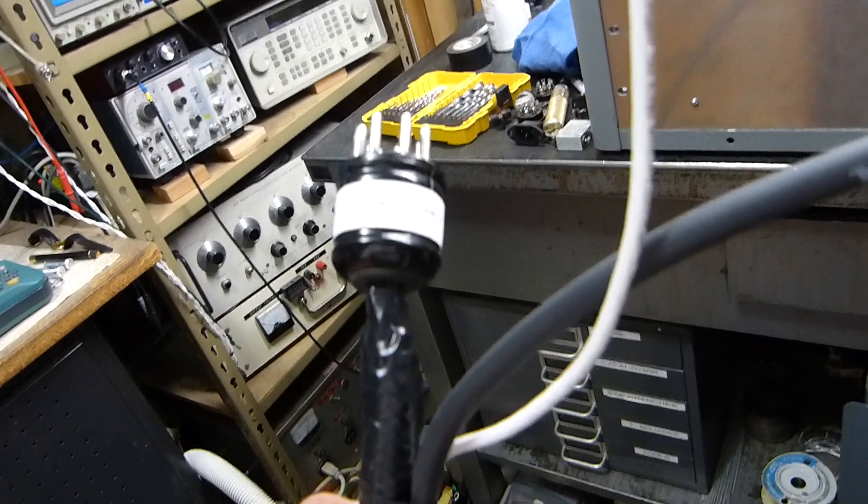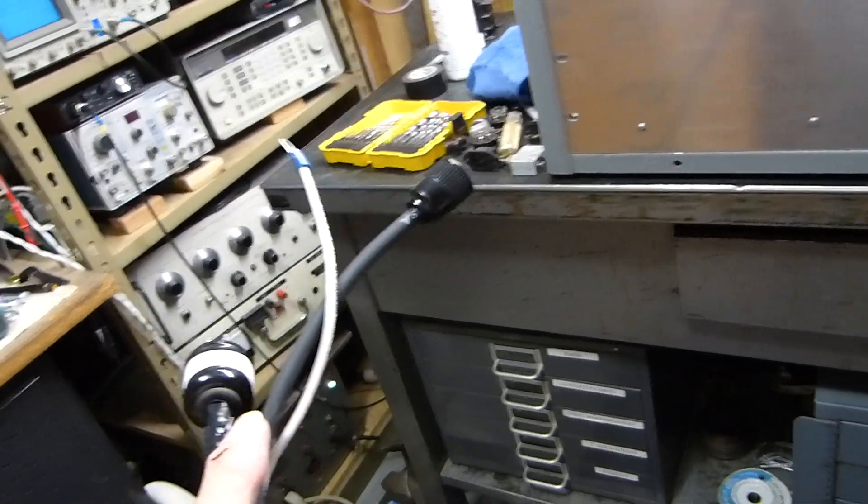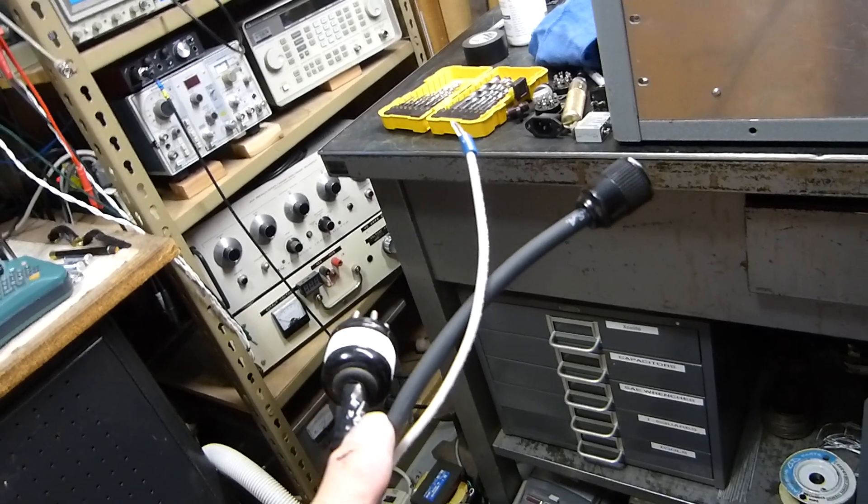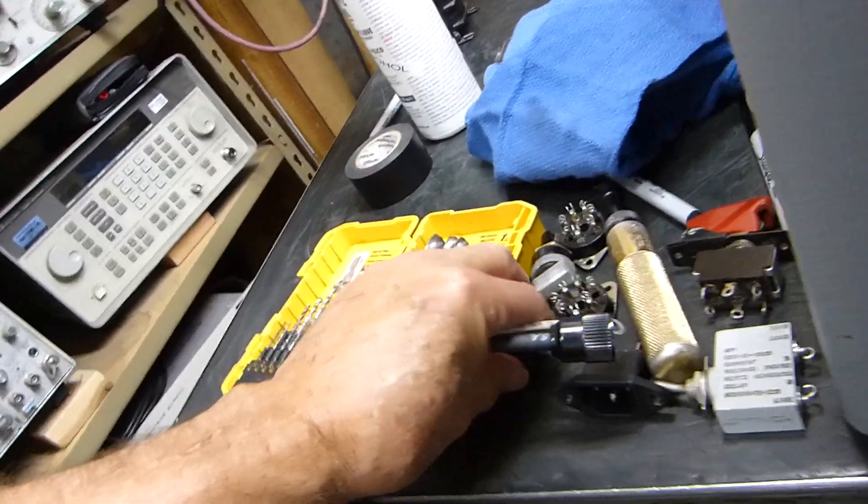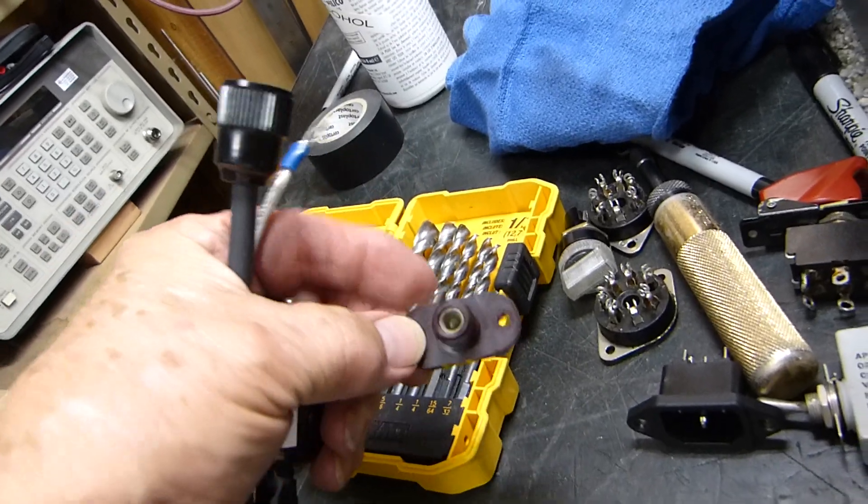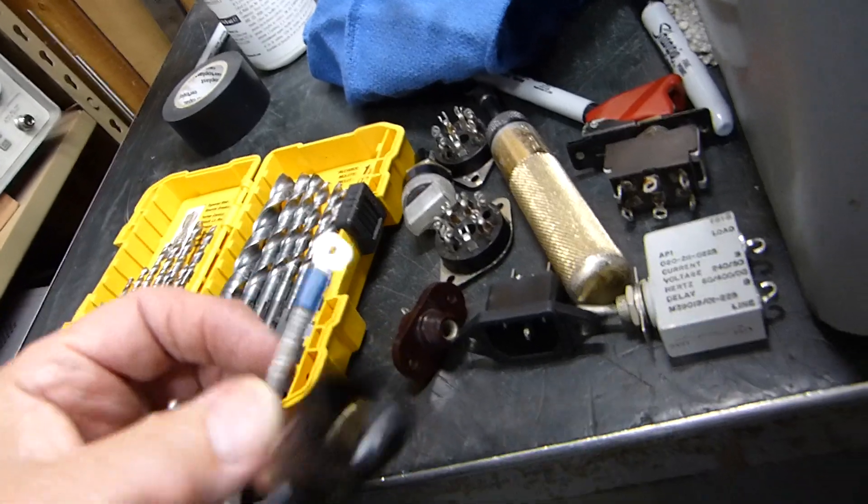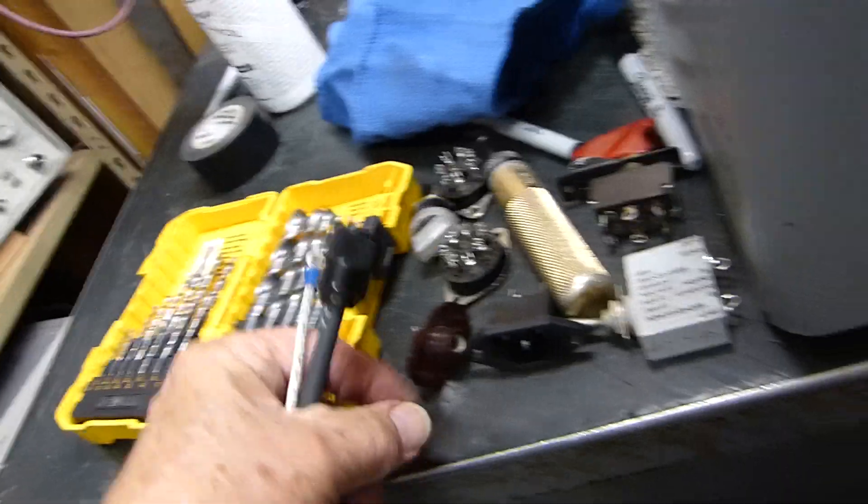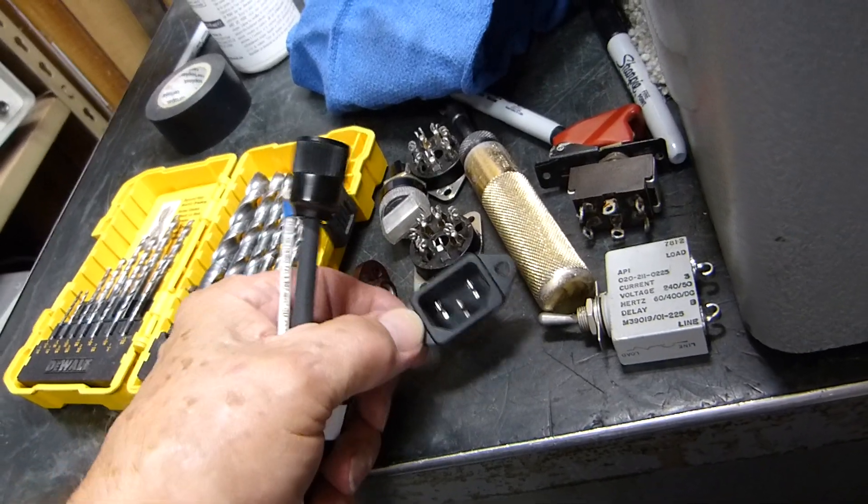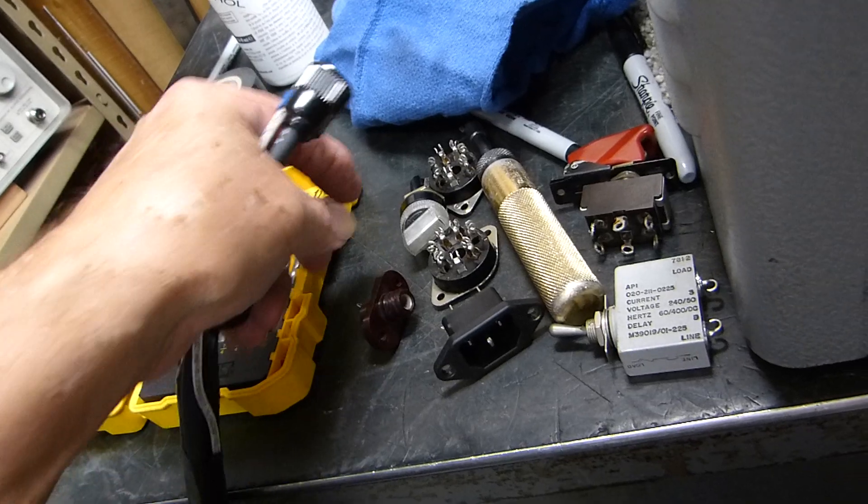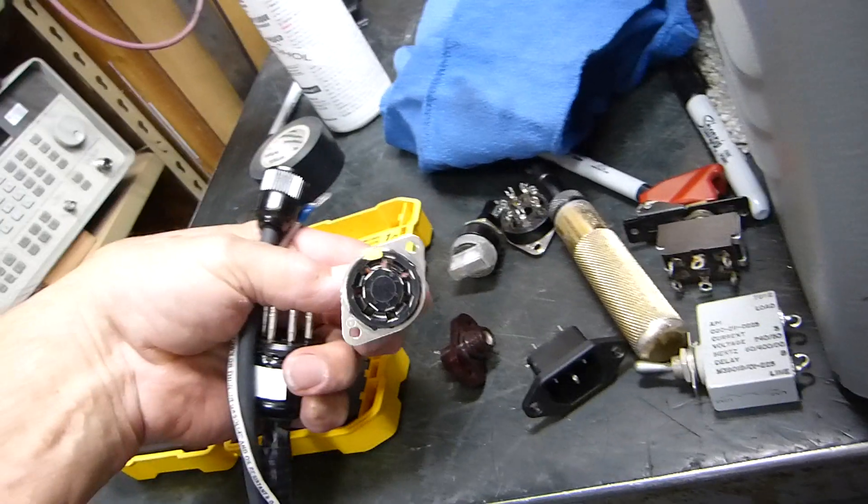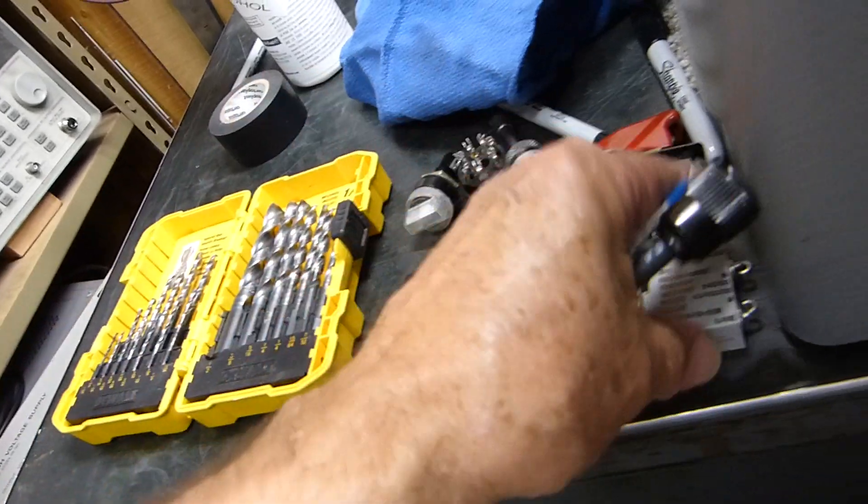I actually labeled one power supply and the other one amplifier, only because of the way that the wires conveniently lay out. This wire right here is copper brand new copper core spark plug wire. It fits in there very nicely, so there's no gaps around it. Solders in very good. These Millen connectors mount in the amplifier and the power supply. I'm not actually going to put an AC power cord into the amplifier. I'm going to bring over some AC from the power supply because it's only for the filament lights and bias supply.